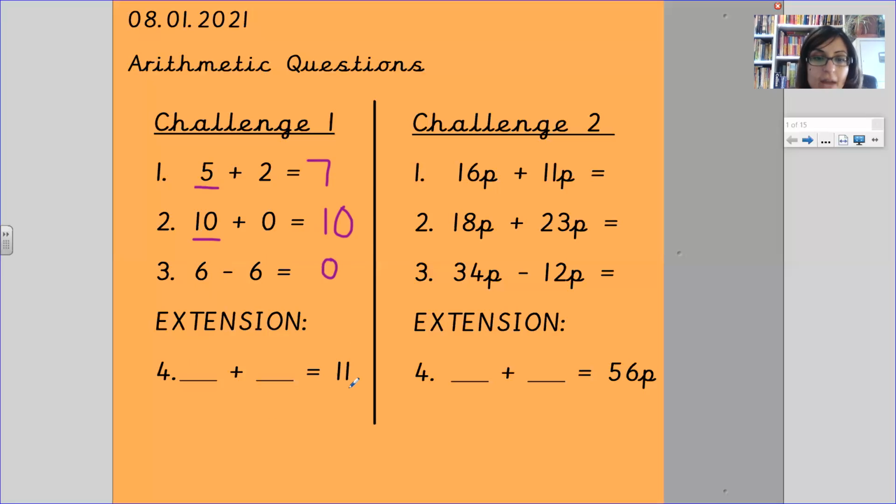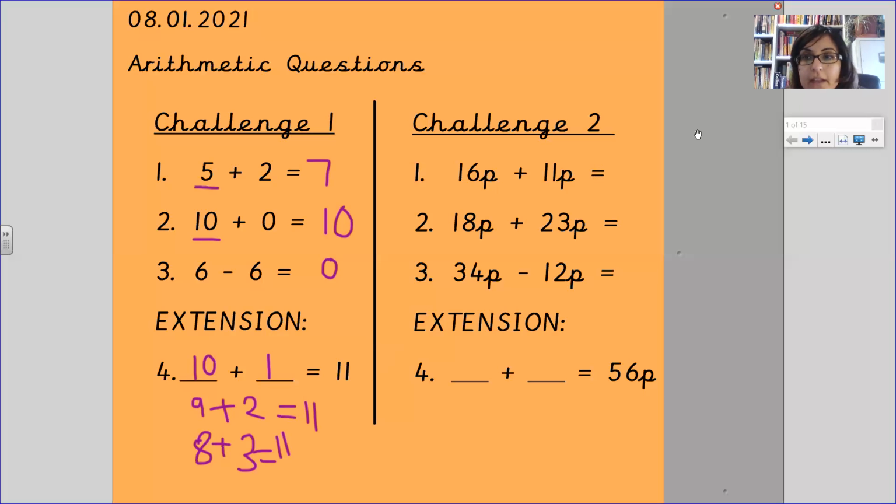Here's our extension. How are we going to make 11? Remember we talked about patterns in the last couple of days, so we could say we had 10 and 1 more. If I took 1 away from this side, which would leave me with 10, and I took it over to the other side, that gives me 2. 9 plus 2 equals 11, and we can carry this pattern on. So 9, 1 less is 8, and if you've taken 1 away from the left-hand side, you pop it onto the other side, which gives you 3. 8 plus 3 equals 11.